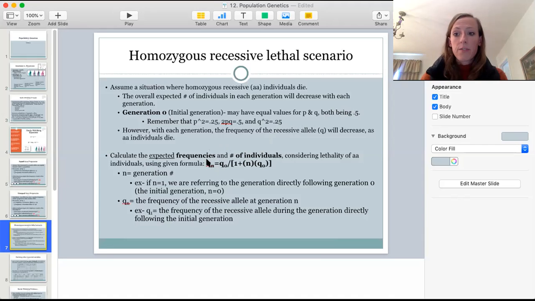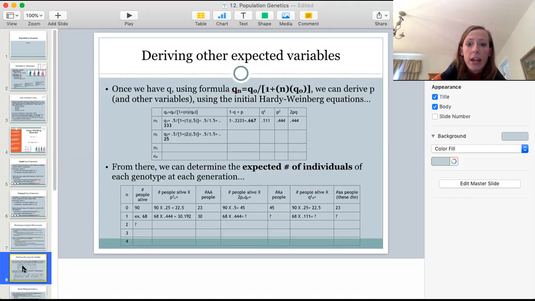And from there, again, you can find 2PQ, you can find Q squared and P squared. So once you have one of these variables at the generation, then you've got the rest of them. You can figure out the rest of them, okay? All right, so I have put together a little worksheet that if you would like to use, I'm gonna post it on Canvas. It looks similar to what I've put right here, but it just sort of gives you a space to do all these calculations for the 4 generations that we want you to look at.